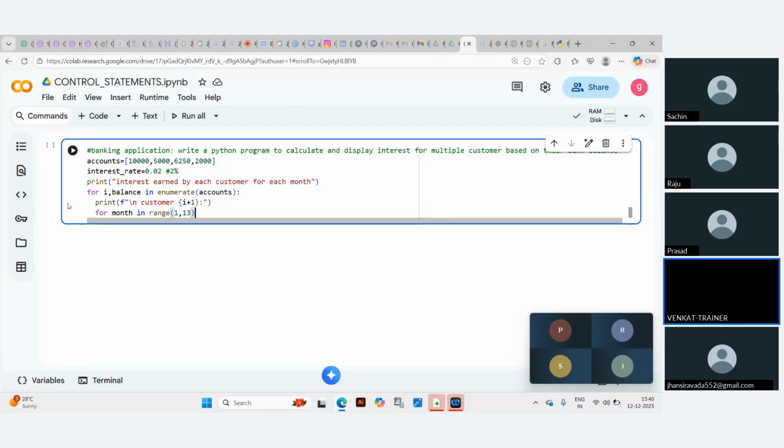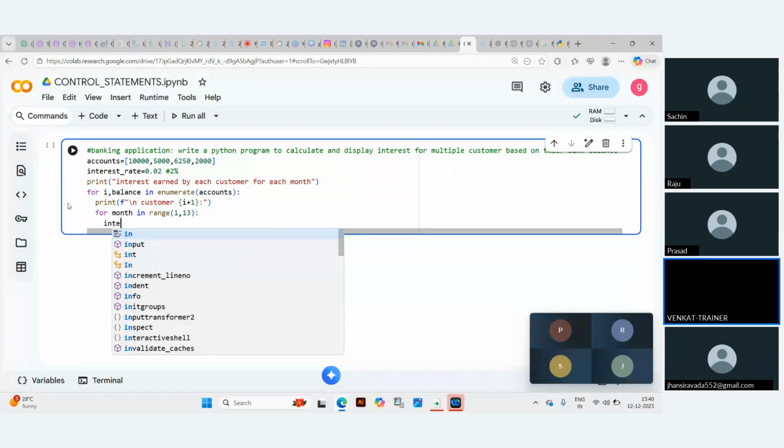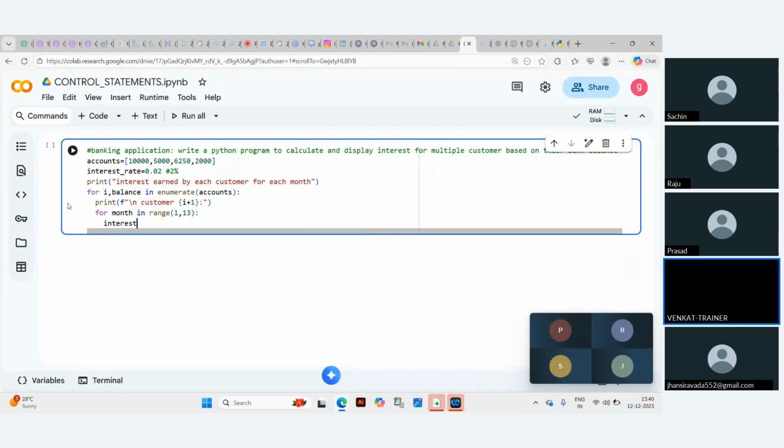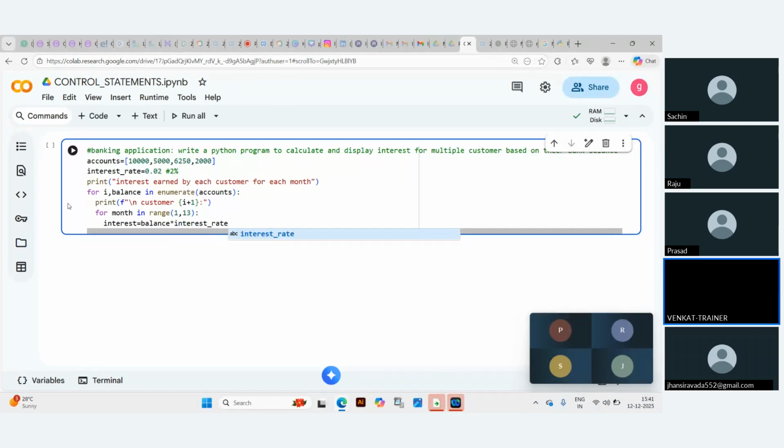Absolutely. So now what is the formula we're supposed to write? Interest is equal to balance multiplied with interest rate, which is 0.02. This is the one formula.